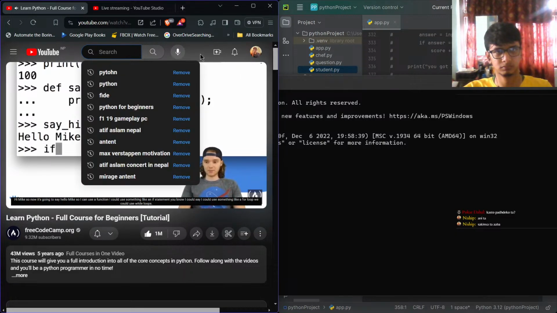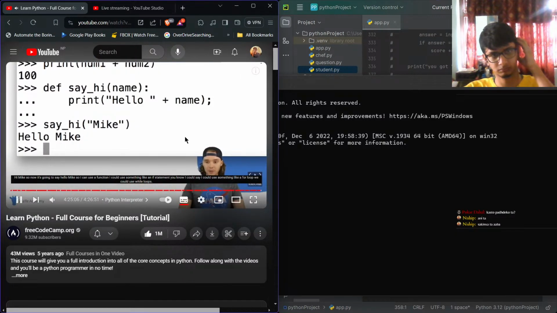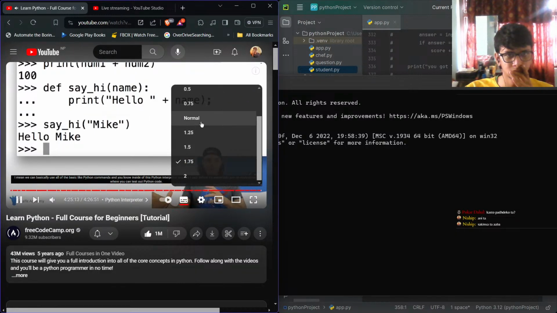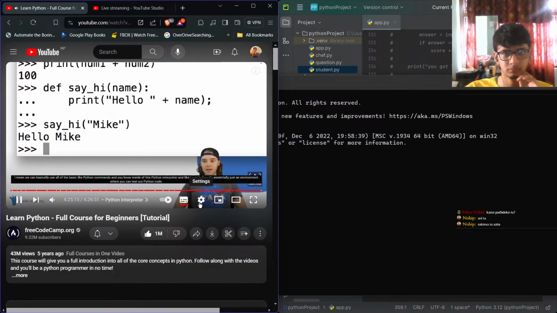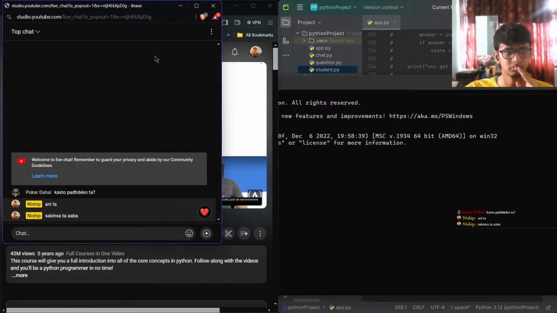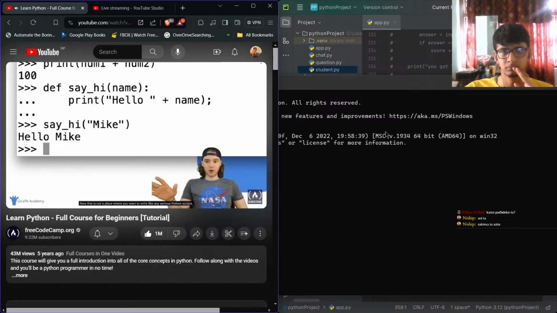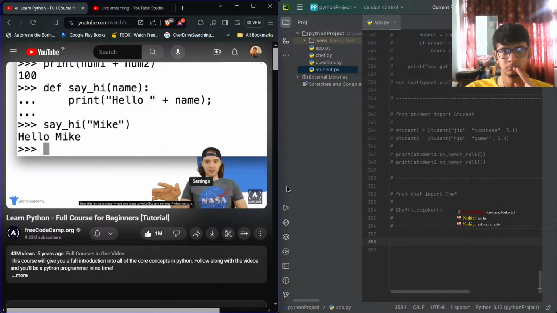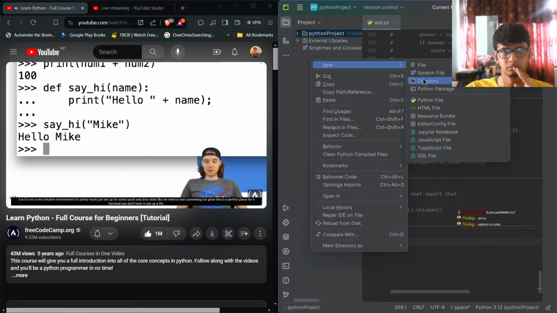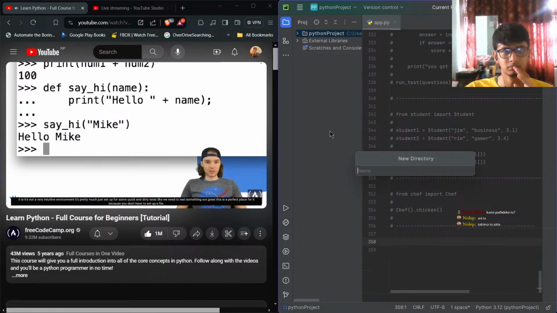I could use something like an if statement, I could use something like a for loop. We could use while loops. I mean, we can basically use all of the basic Python commands inside of this Python interpreter. And like I said before, it's essentially just an environment where you can test out Python code. Now, this is not a place where you want to write any serious Python scripts. So if you're designing and writing a Python program, I would not recommend doing it inside of this interpreter. It's not a very intuitive environment. It's pretty much just set up for some quick and dirty tests.